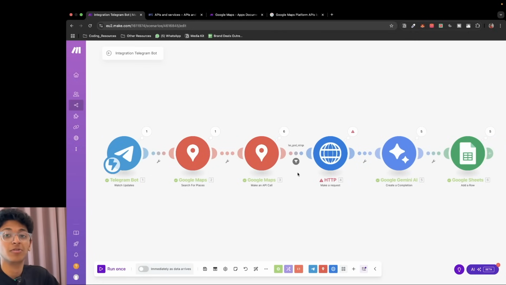That's how you make a simple workflow using make.com. We used the Telegram bot, we made a Google Maps module, we logged into it, we got the API for it, we parsed the entire website and we scraped it. Then we went to Google Gemini AI and we analyzed the copy of it, and then we submitted all of our data and the rating on a Google Sheet in a structured format. That's how you build a very simple AI automation workflow using make.com. Try to build it yourself and tell me what you think about it.